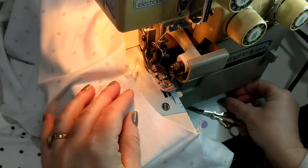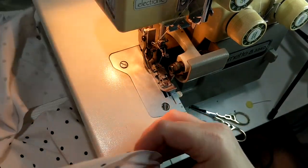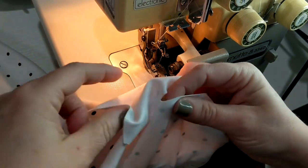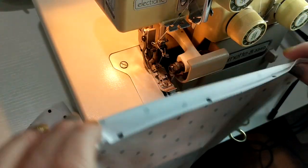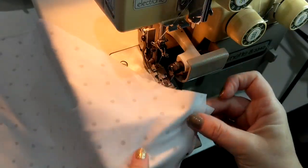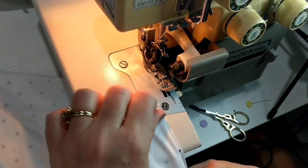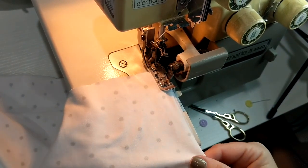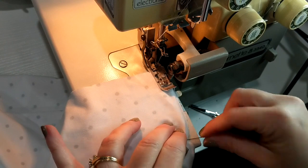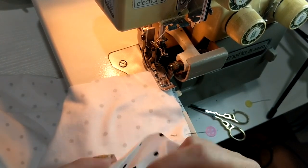We're ready to do our side seams. I'm going to just stick a pin in this so the lining stays in place. And now we're going to take our side seams, right sides together, and stitch them up. Side seam to side seam. And we're just going to sew those. Again, when I sew it, I want the right side on the front on top, right sides together. So this is the front of my underwear. Line these up. Stick a pin or two in it, just so it doesn't slide on me.